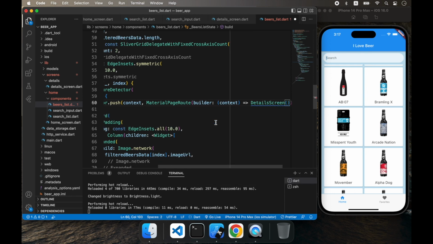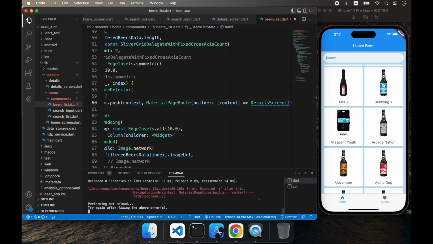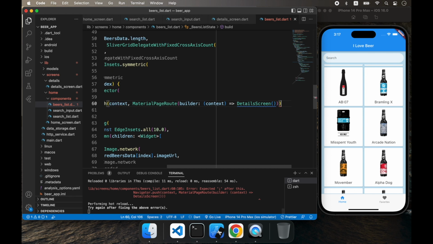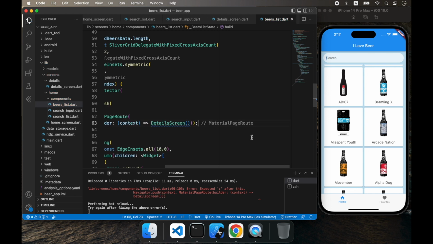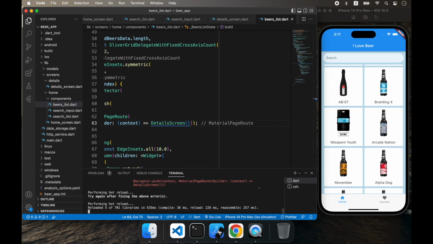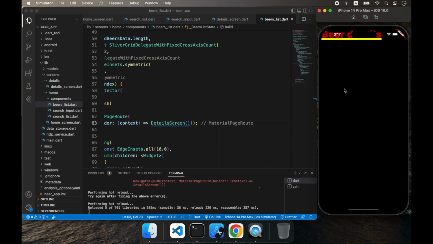And let's hot reload the app, and we need to add a semicolon at the end of the function, and after that it should be fine, I think. Yeah, it's super ugly, but it works.